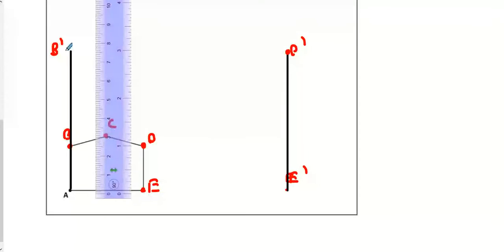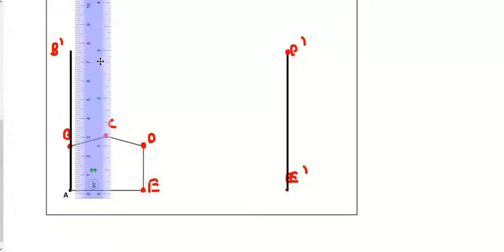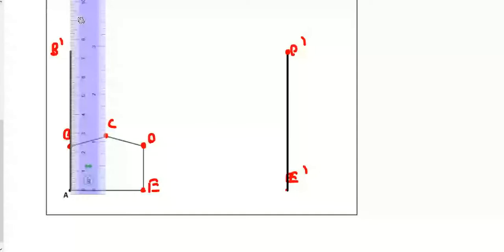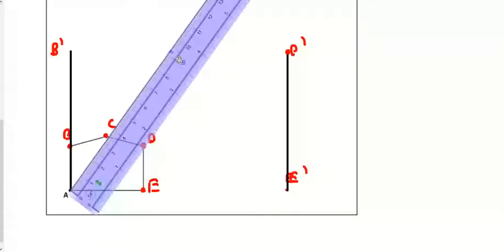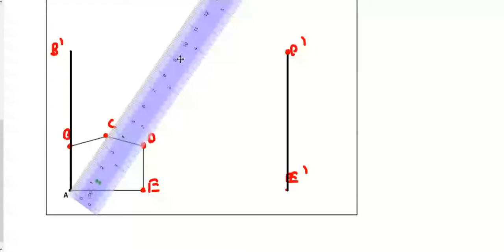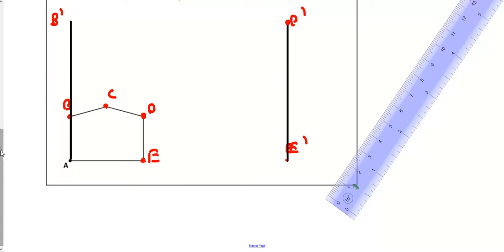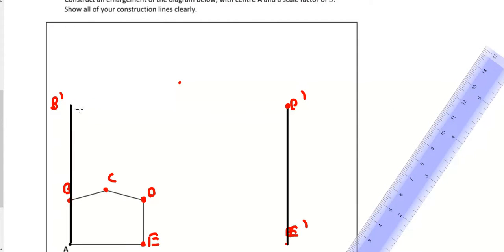You all right? And here's the awkward one. The awkward one's going to be C. And I have a plan for C. Here's what I'm going to do. C is roughly, lads, 3.5 away from me. Everybody see 3.5? Yeah? If it's 3.5, multiply 3.5 by 3, what do we get? 10.5. It's going to be a distance of 10.5 away. Okay? Now look, what happens when I join them all together? What happens when I join this one to this one? Like so. And this one to this one. What have I successfully done?